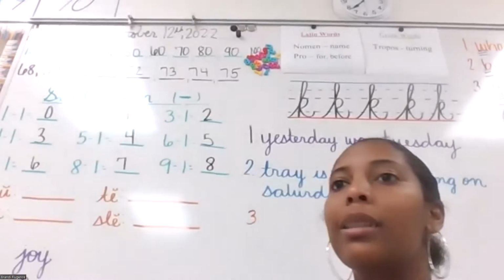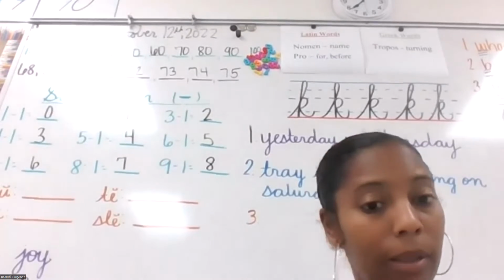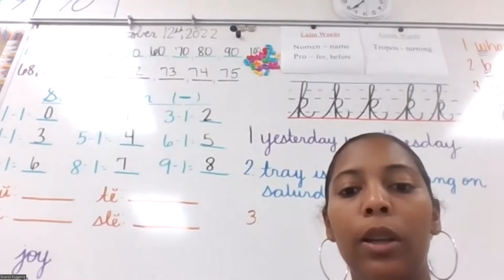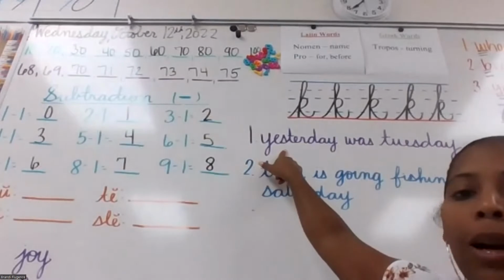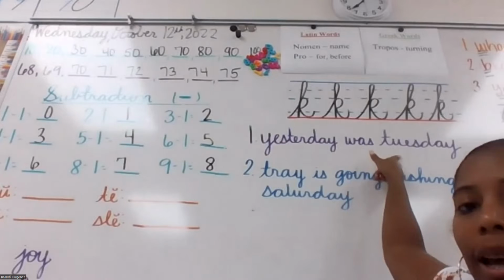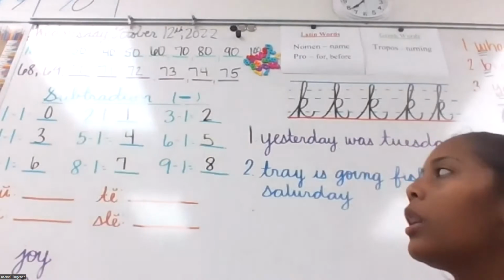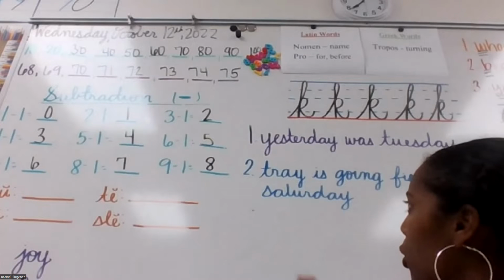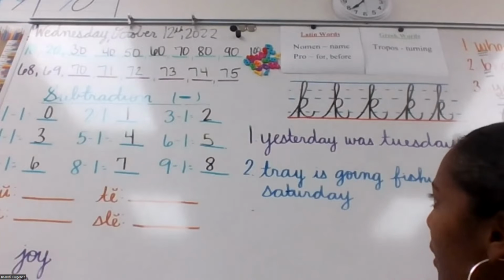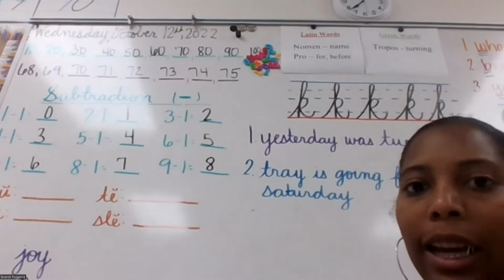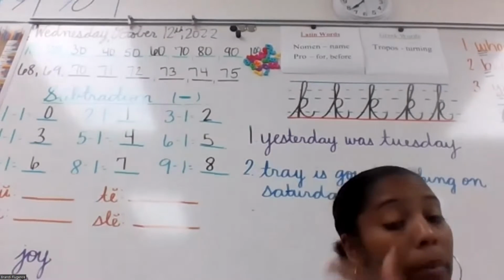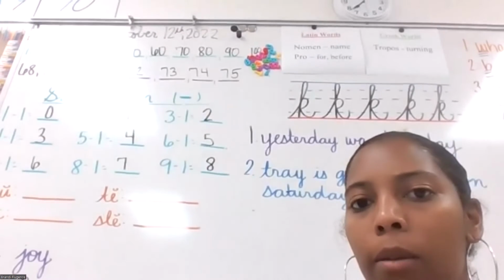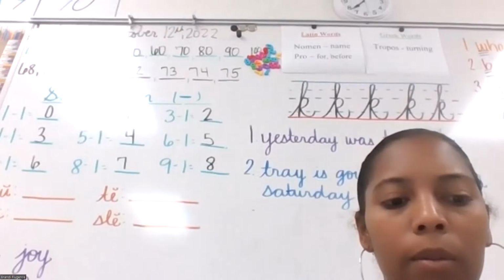So today I will just read the sentences and I want you to identify the day of the week and capitalize it. I've been doing it one by one with you, but today I want to see if you can do it on your own, okay? So number 1 says yesterday was Tuesday. Hopefully you know your days of the week. And number 2 says Trey is going fishing on Saturday. Go ahead and write number 1 and number 2. Number 3 will be something different, but write number 1 and 2 the correct way, okay? Any questions, Asa? No? All right, you can begin.